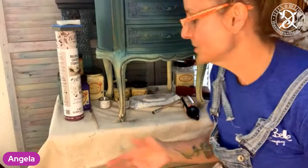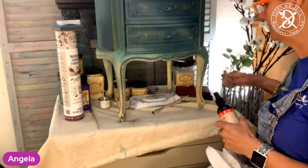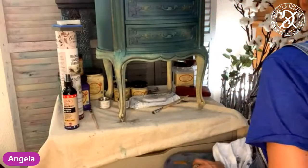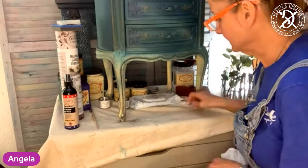But when I sell my pieces, I want to make sure that nobody is accidentally going on it with some harsh cleaning stuff and basically ruining my creations, so to say. But you don't need to. That's totally fine like that.